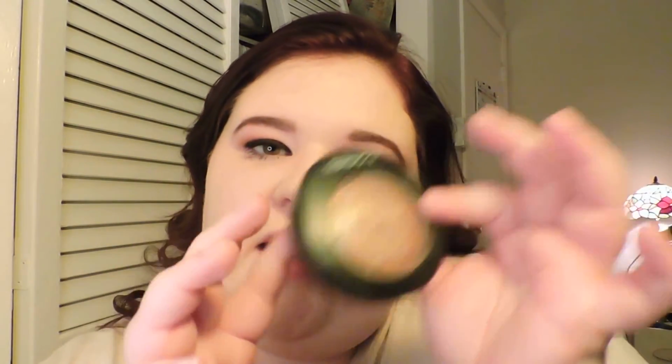For bronzer, I use Global Glow by MAC, but if you want to use a cheaper brand, Wet n Wild, I'm telling you, their bronzer is off the chain. Seriously, it's so cute. I mean, the case is cute, but I love their bronzer, and it's really cheap. Come on now. But yeah, I use my bronzer, Global Glow.